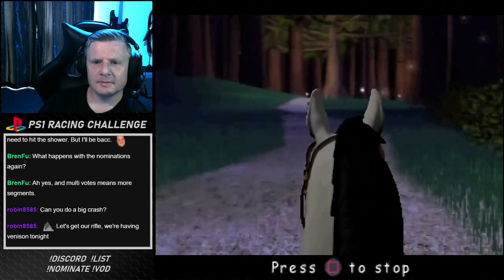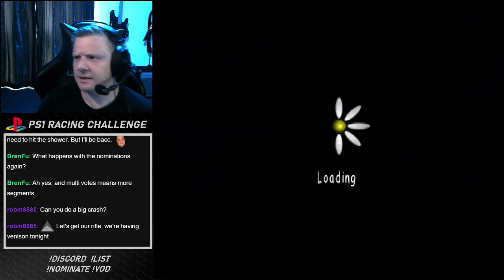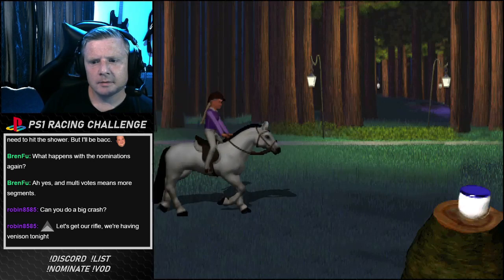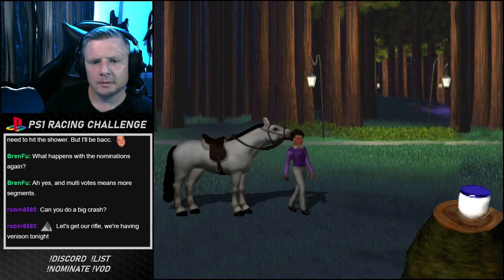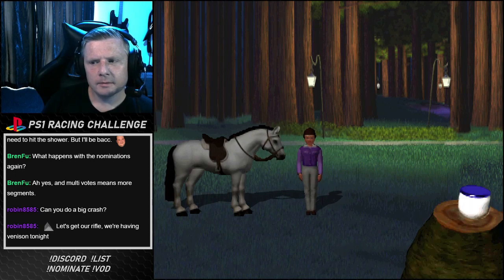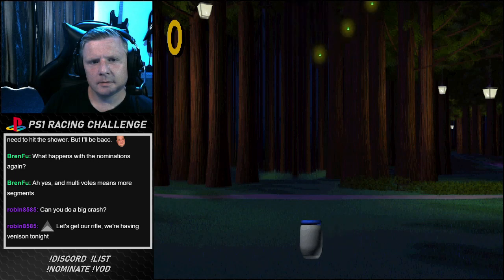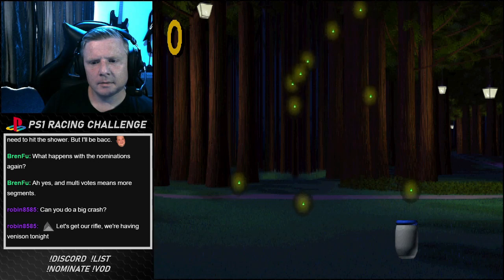Look at that glow. Are they fireflies? Are the glowing insects fireflies? No. Try to catch them in the jar. Okay. Let's see if we can bring them all together. Press the X button to open the lid.